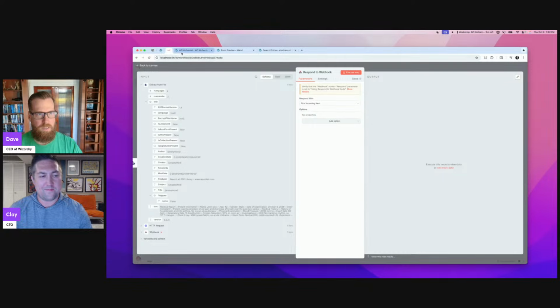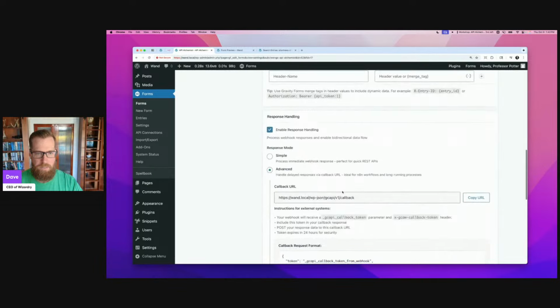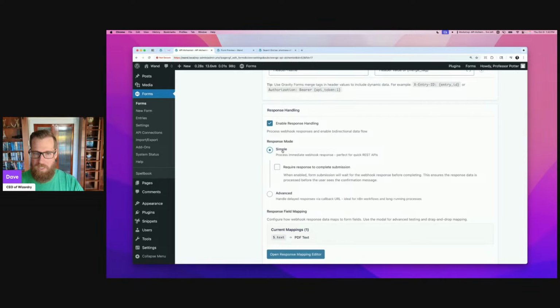Yeah, and just to clarify that a little bit more, what Clay's talking about there is, again, we use the advanced mode here. With advanced mode, you essentially hand off the request to the external server, and then it responds to your server when it's done via the callback URL. But there's also this simple mode here where you can have your server essentially wait for the response.